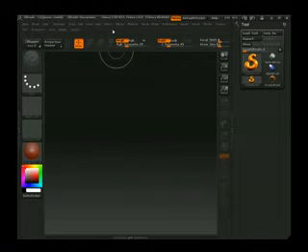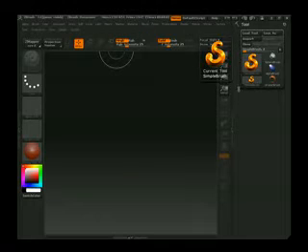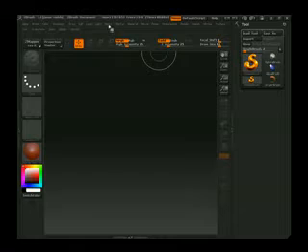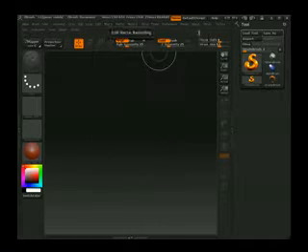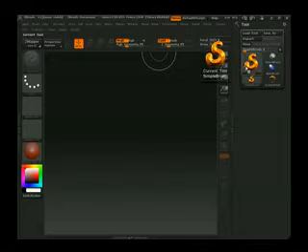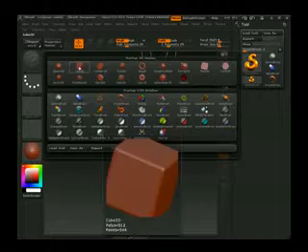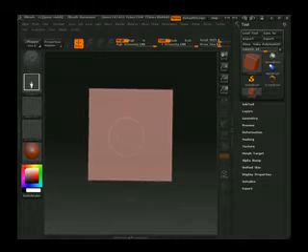Alright, so first off, we need to make a macro. And you're going to get into some very scary menus over here, but just follow along closely. Macro, new macro. So this is just a series of stuff that I can have happen within the program all at once. First off, I want to get a cube. Click and drag it out and hit edit.